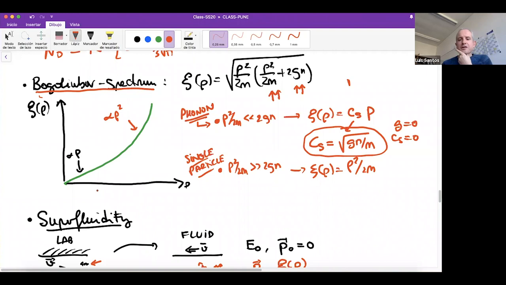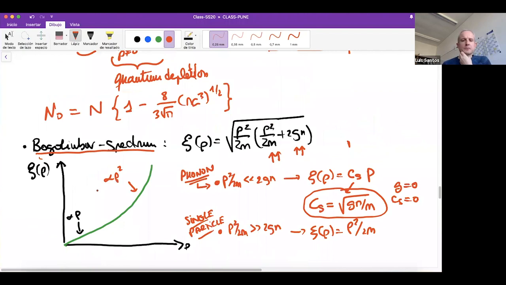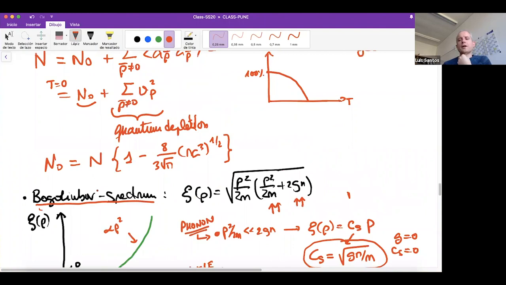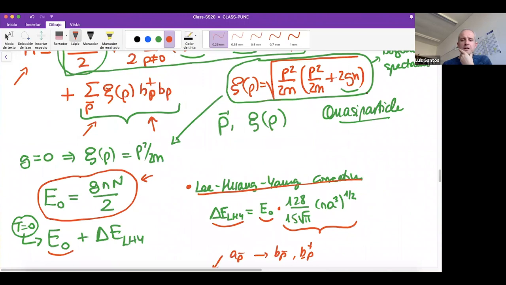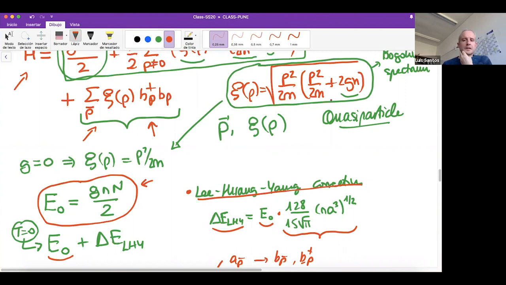The largest contribution to the quantum depletion is actually coming from the phonon part of the spectrum. This is absolutely true. This is directly related to that. It comes from low energies. Because you see, for large energies, the quasi-particles are particles, yes? So large energies means not having interactions. Large P squared over 2M means not having interactions anymore. So the major contribution to these terms is actually coming from the phonon part. But what I wanted to stress here is that this term is typically very small.